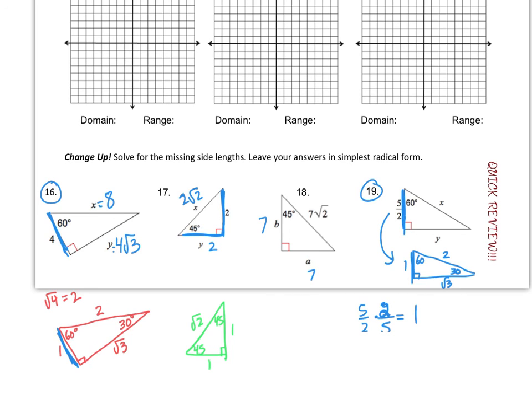Oh wait, I'm going the other direction. Scratch that. Let's go the other direction. Sorry about that. If we are going from there to there, they multiplied by 5 over 2, so I'm multiplying by 5 over 2 to go up that way. So y would be equal to 5 square root of 3 over 2, and x would be just 5, because we multiply 2 times 5 over 2. All right, very good. I don't think there's any more. No, we're done. Yay.